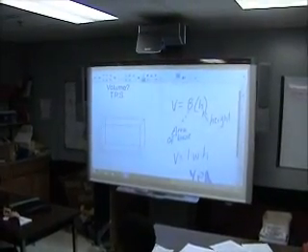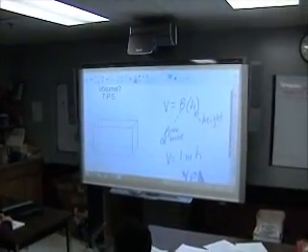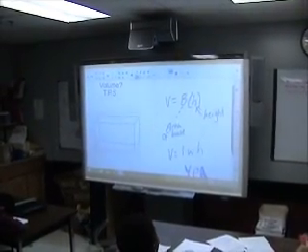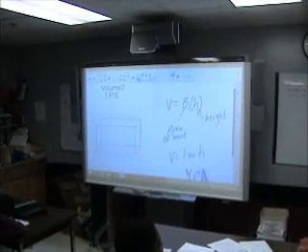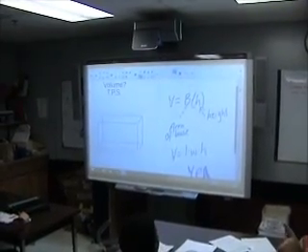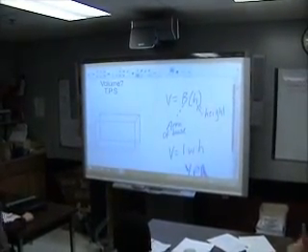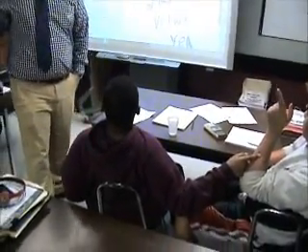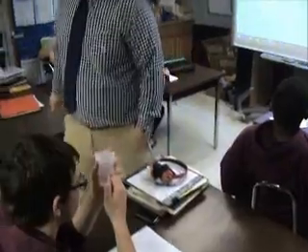So the question I'm going to ask you guys is this. How do you find the volume of that object if we have the formula but we don't have the number? Okay? Think quietly for 10 seconds. 10, 9, 8, 7, 6. Pair up. Tell your partner how you're going to find that volume.